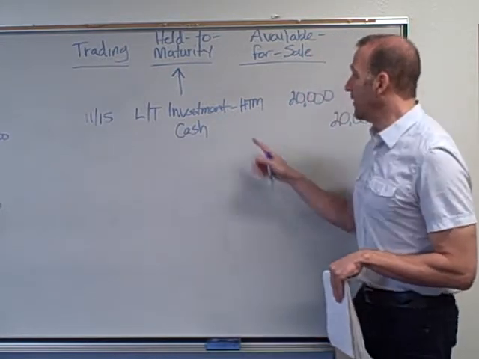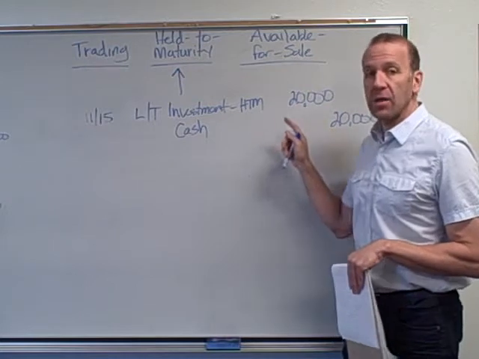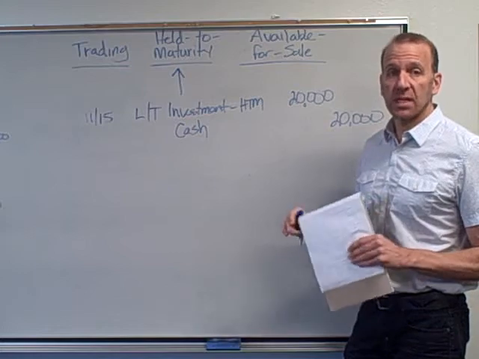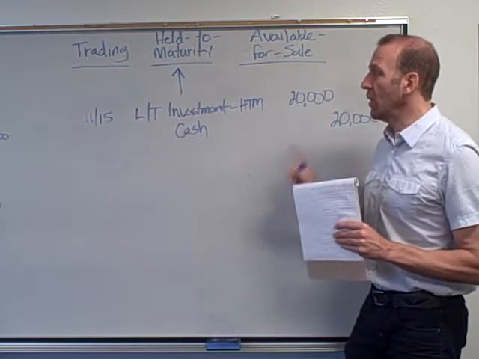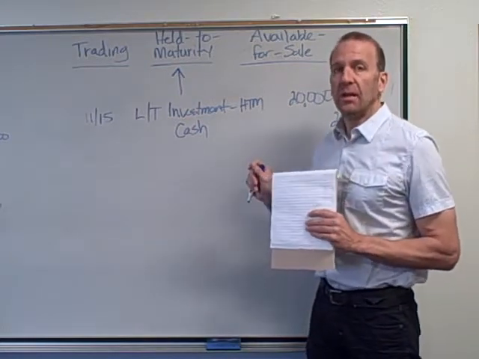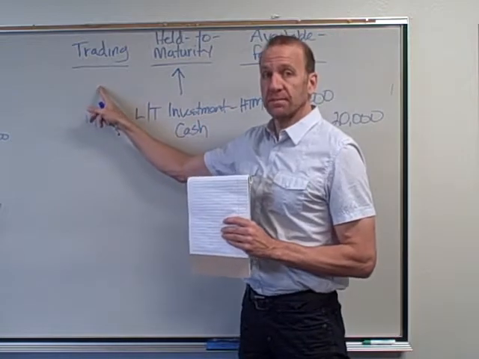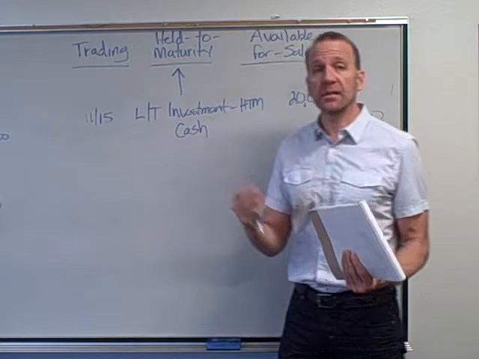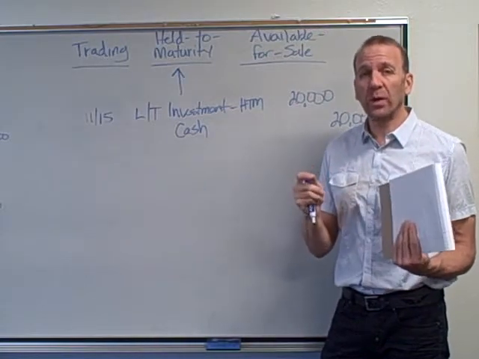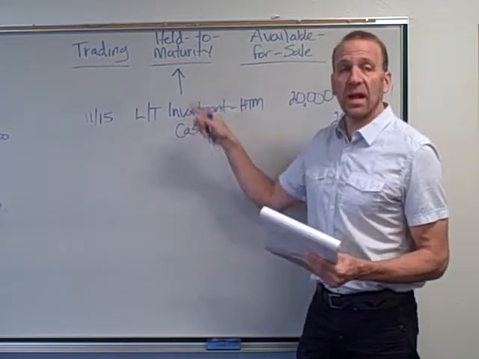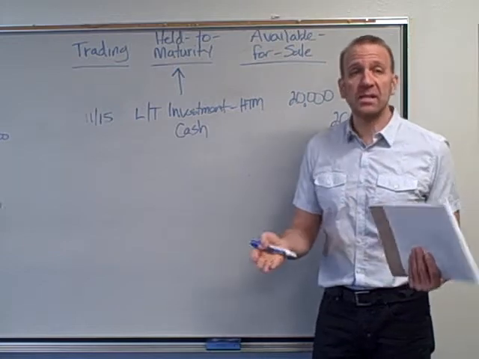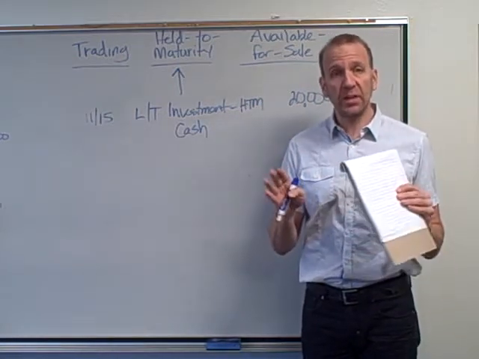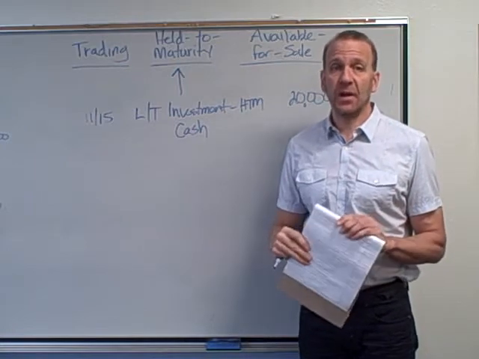Once again, if this long-term investment went up in value from $20,000 to $25,000, it doesn't matter. We're not going to adjust for that. We're not going to adjust to the fair value, unlike what we did in the trading. Trading is our intent to be buying and selling these stocks, so that's why we are going to adjust for that. This we're planning on holding to maturity. So prices may go up, they may go down. We're just not going to adjust for it because we're planning on holding it till the maturity date.